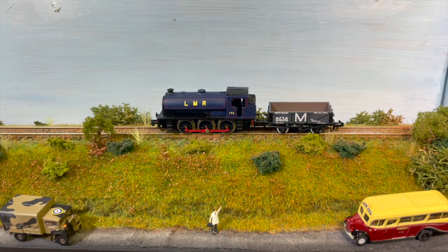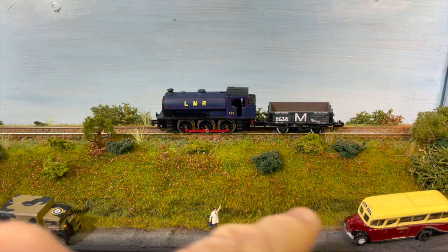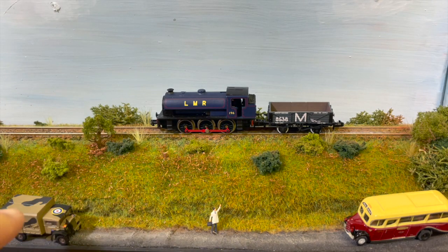So one of the points of dioramas is you can make some little scenes and take pictures of them. So we've got ourselves a little bus, somebody waving for the bus, a little truck, and we've got a train up there on the embankment coming across. So it looks quite a nice little scene there.